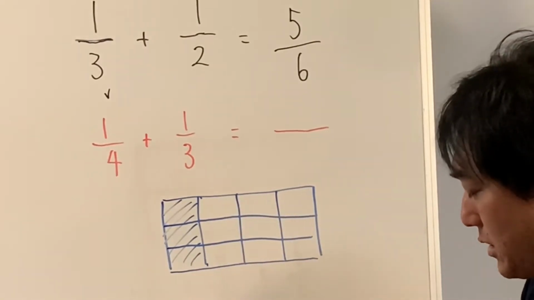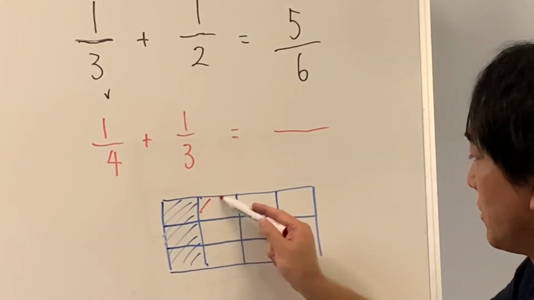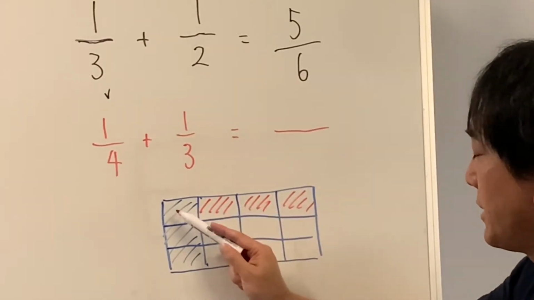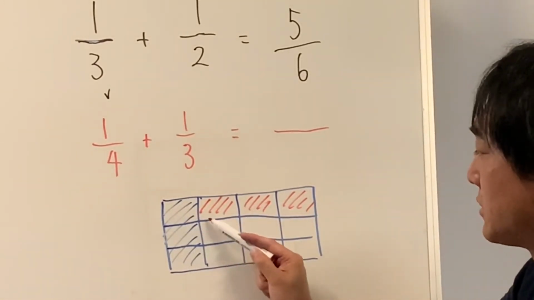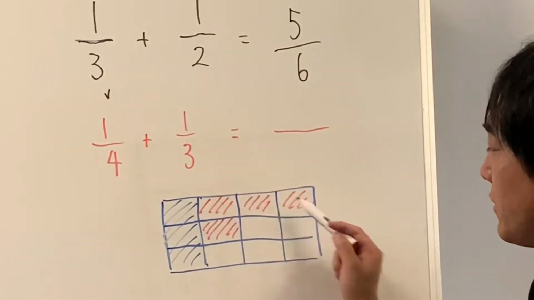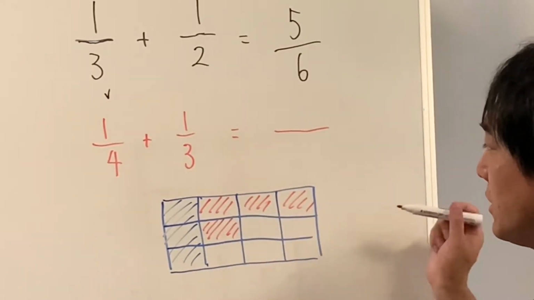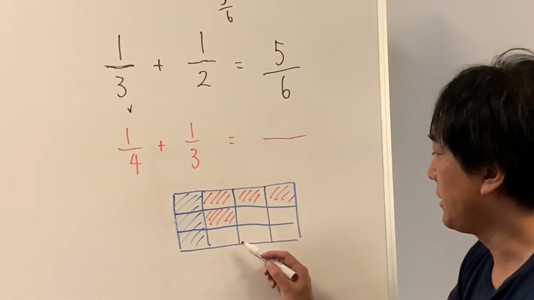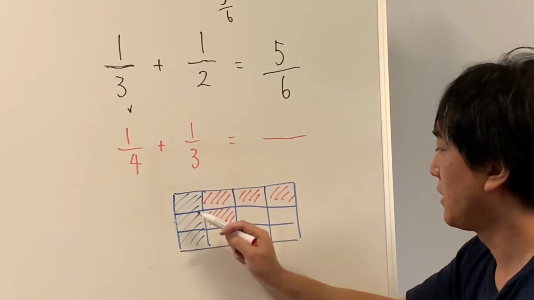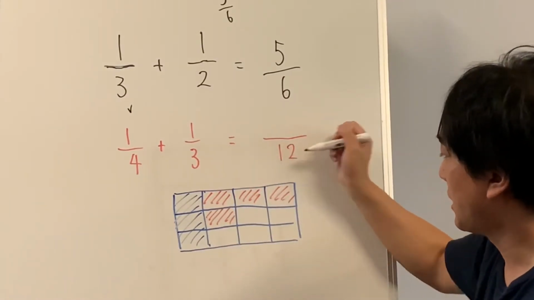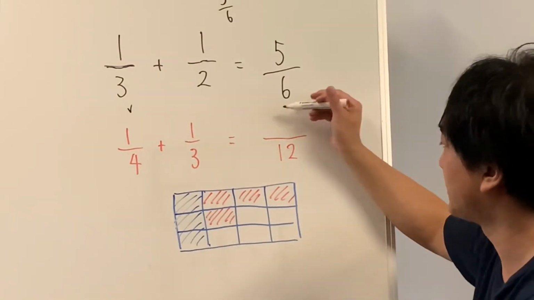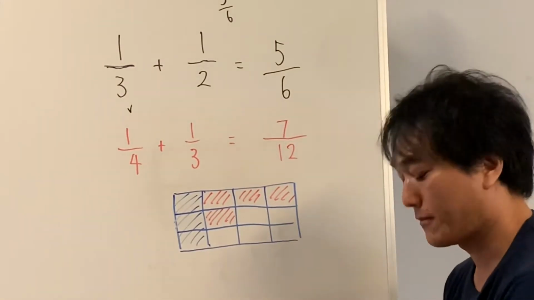I'm going to eat a whole row of the pieces but I can't eat this because it's already taken. So I might take this one. That makes the whole one third of the whole piece of cake. So what I get is 1, 2, 3, 4, 5, 6, 7, 8, 9, 10, 11, 12ths. How many 12ths have we got? 1, 2, 3, 4, 5, 6, 7 12ths is the answer.